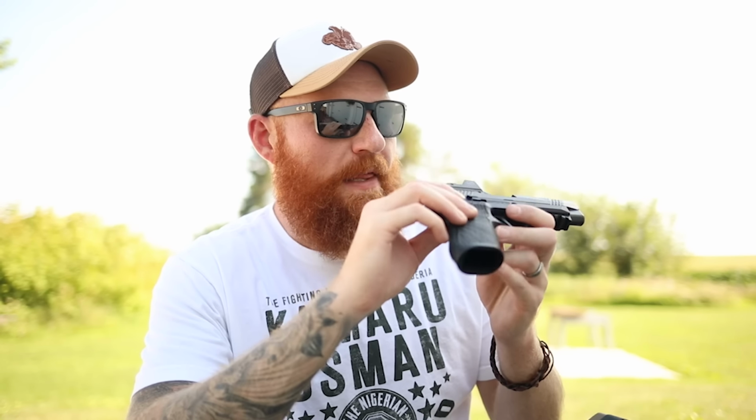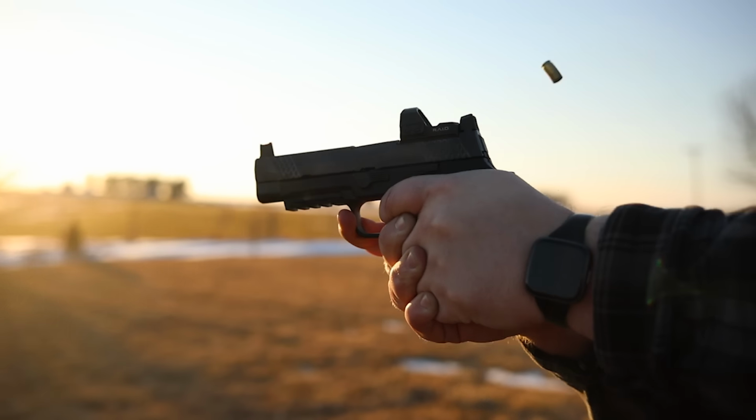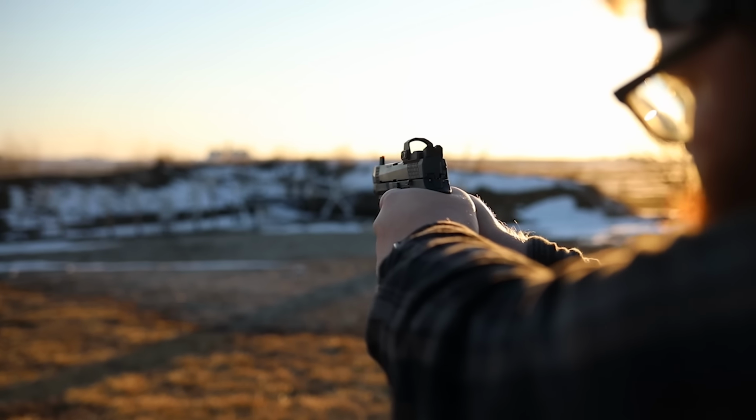And on top of that, I think with this optic at least, just like the RMR, you have to remove the optic off the gun, which can be a pain in the ass, and you can strip screws in order to replace the battery. So imagine having to take your optic off every like 3 months to replace a battery. That'd be a real pain in the ass. But if you're looking for the $100 price point, that's a pretty good way to go.